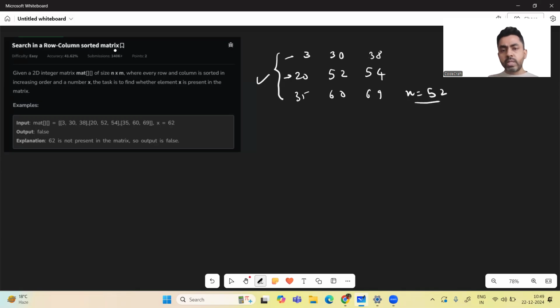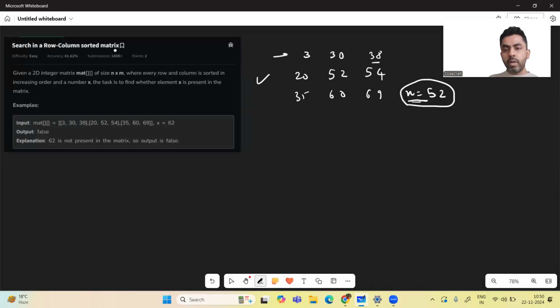So first of all, let's see the naive approach. What we can do here is compare this x element in each row with the last element in each row. If x is lesser than the last element, then it may be the case that this element is present in that row.